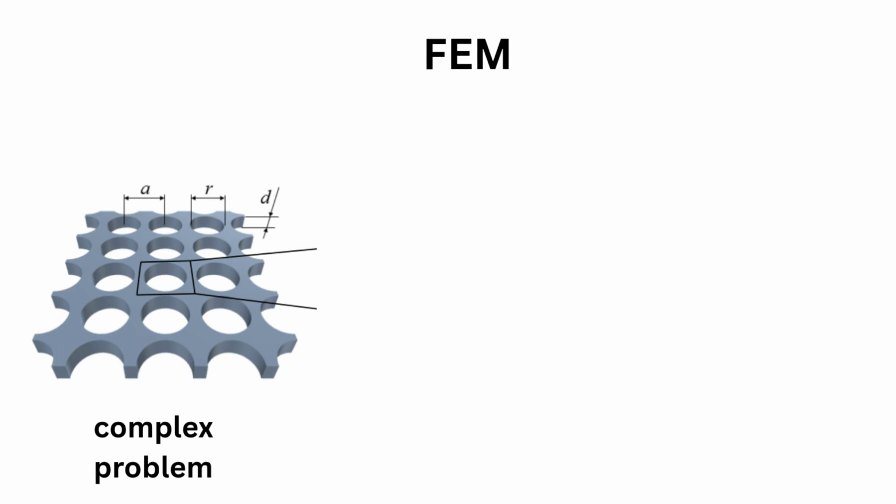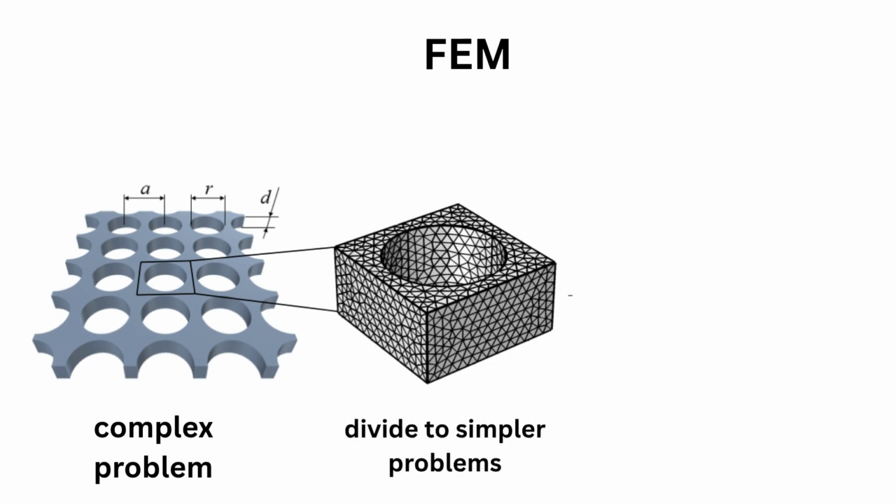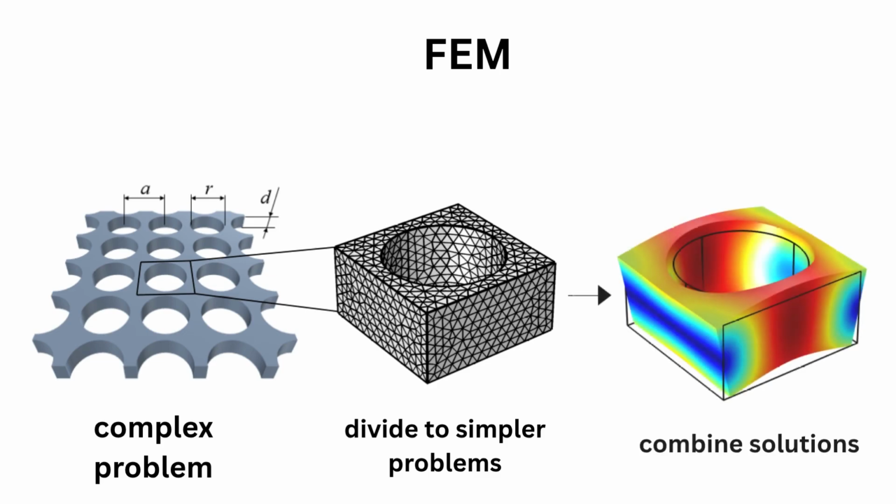The core idea of the solution for this problem now is surprisingly intuitive. If reality is too complicated to solve all at once, maybe we can divide it into smaller pieces, solve each piece approximately, and then combine the results together. And this is where the distinction between analytical and numerical methods truly begins.